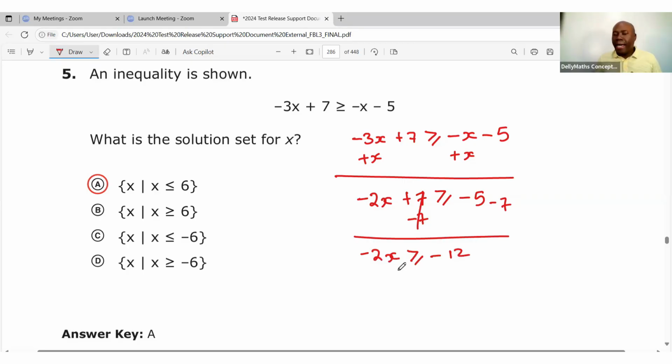And then I'm going to divide both sides by negative 2. Now, whenever you divide by a negative number, your inequality will flip. So x will now be less than or equal to. You notice there's a switch in terms of the sign right there. It was greater than, now it's going to be less than, and that is because I divided by a negative number. If I had multiplied by a negative number, it would flip just the same. So we have 6. So the response I'm looking for is that x must be less than or equal to 6. And we're seeing this right here.